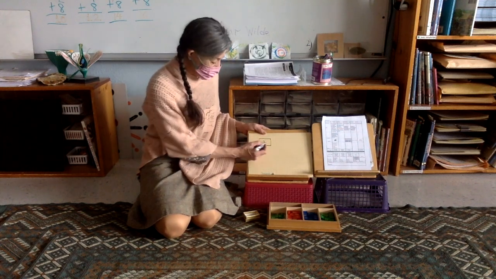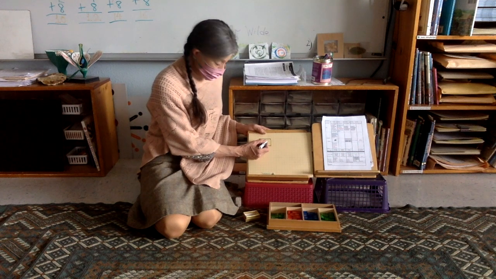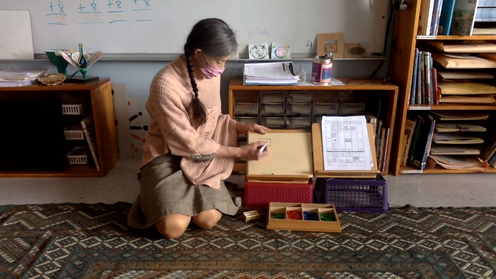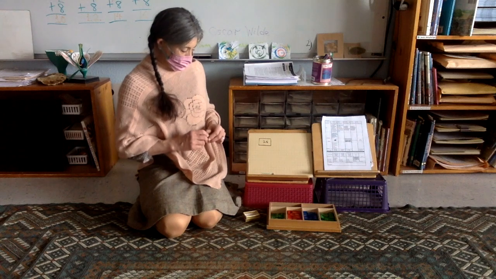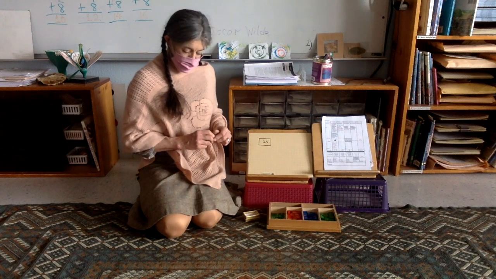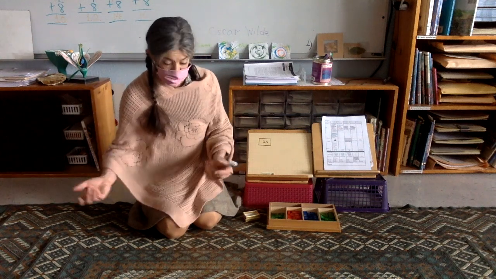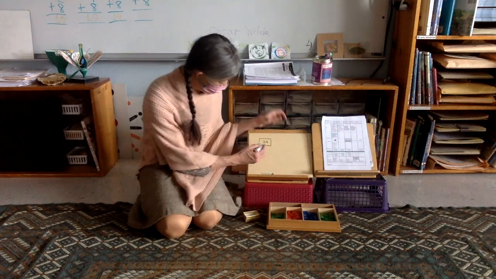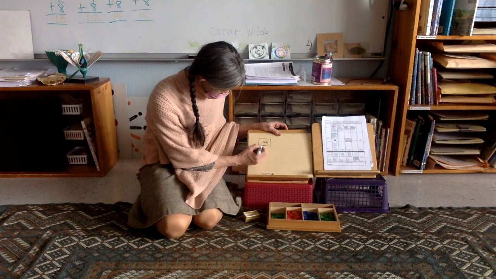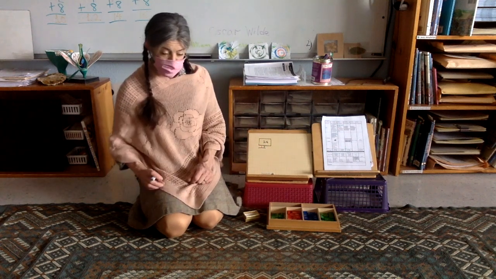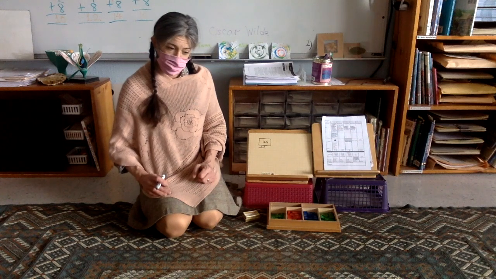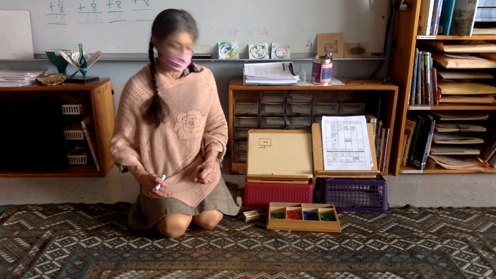Oh, how much is all the stuff? 24. Do we know part of the stuff? Yes. How many eggs did his family find? 17. Yep. And then, do we know the other part? No. And they're calling it Z.